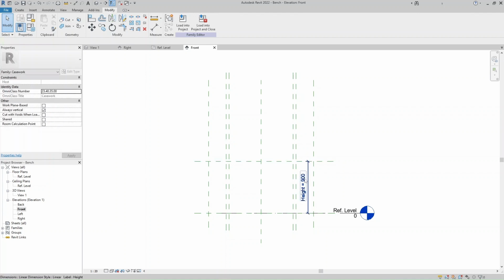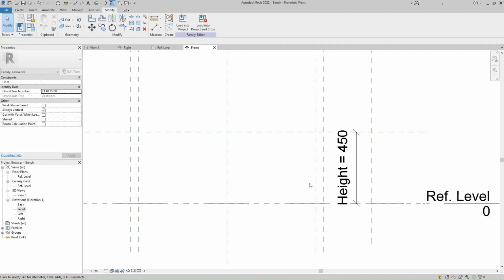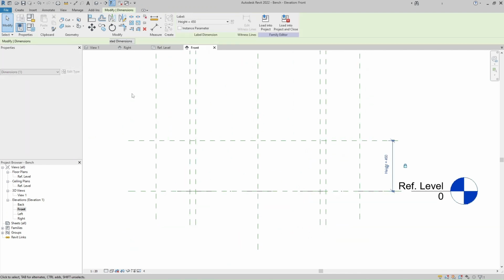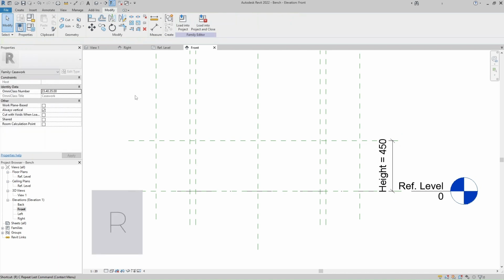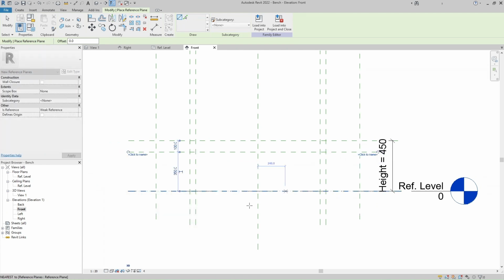Now let's change the height parameter, because this is the seat height. That's a low bench. And now we need to create two reference planes. RP, one reference plane for the top and the other for the support.